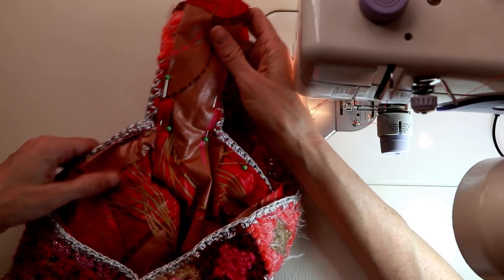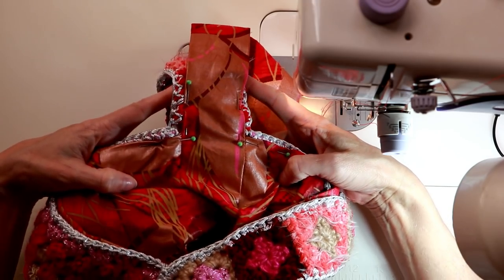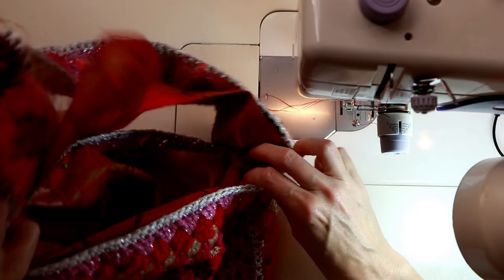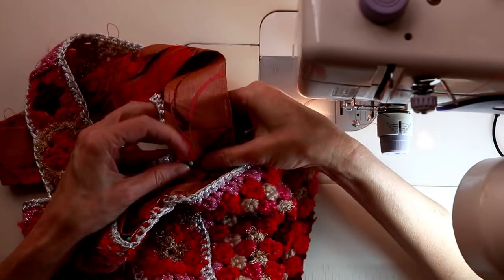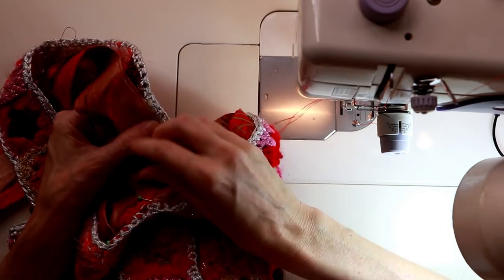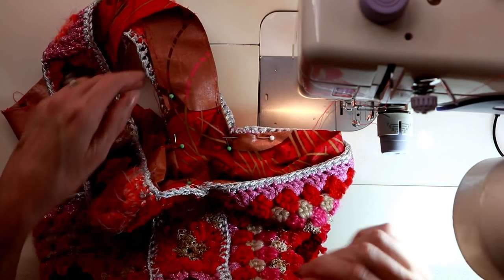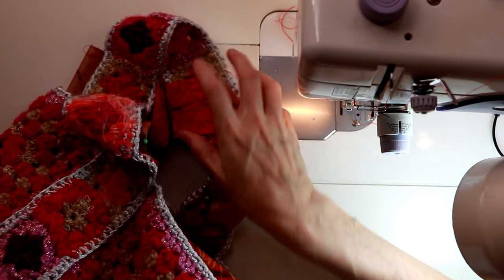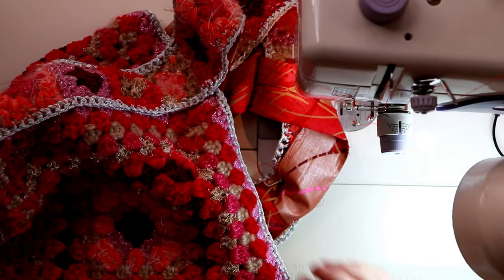So our handle area looks like that. So two pins, and the rest we're not going to worry about pinning, just this. So we're doing the same on this other side. So now both sides are done. And we're just going to start stitching this together. So now you're going to change your stitch size to a little bit bigger. I'm going to do about a 4.5 for my stitch size.